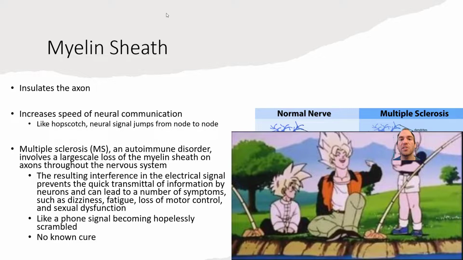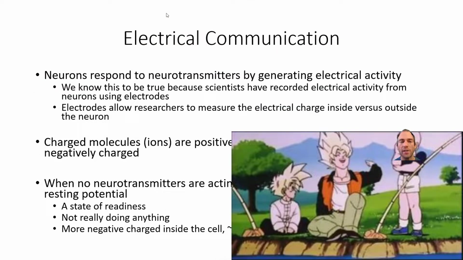And you can see on the left-hand side a normal nerve, referred to as a neuron. And on the right side, you can see a neuron with multiple sclerosis. You can see it looks like there's a bite in the myelin sheath, which is an indicator of multiple sclerosis. So that's one part of the biological basis of multiple sclerosis: that damage to the myelin sheath, creating communication problems between neurons, which is associated with various symptoms seen in multiple sclerosis. All right, so now let's jump more specifically into electric communication.